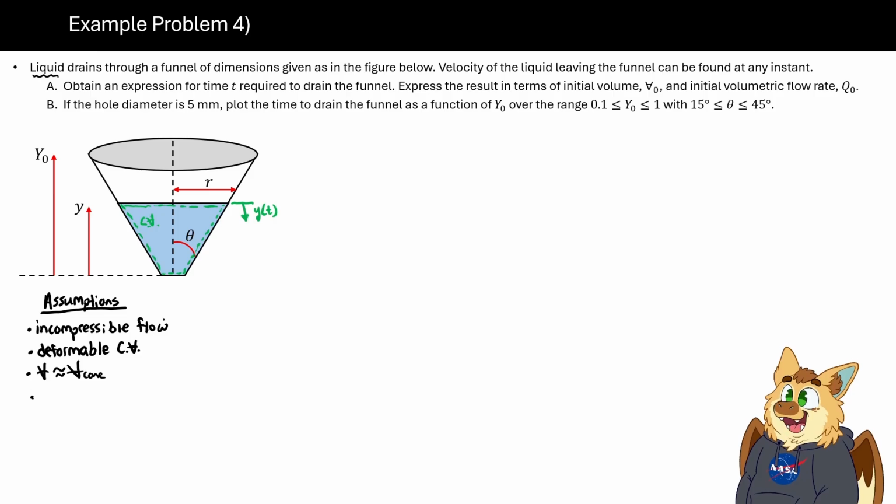Okay, and then next, this isn't explicitly stated here, but we can make this assumption. Some textbooks will probably have an indication here like this, but the upper and lower surfaces of the funnel are open to atmosphere. ATM, that's a really bad atmosphere there. So P equals P atmosphere everywhere outside of the cone, including at the exit where the water's coming out. I'm going to assume it's water. It says liquid, but it looks like water. Okay, and then lastly, let's assume that the velocity profile is uniform at the exit.